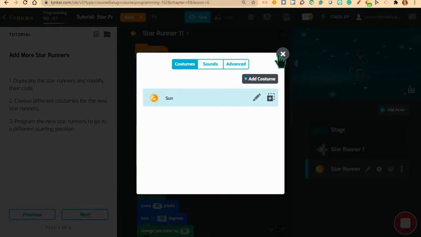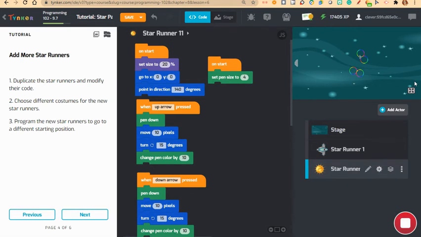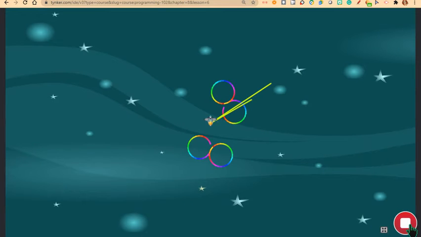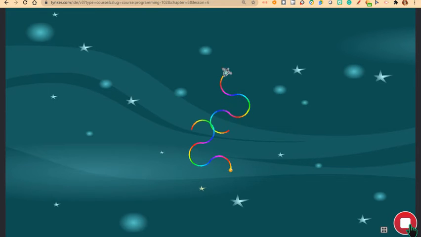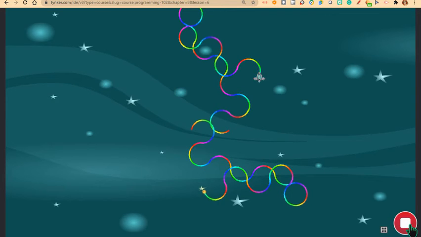Then you just delete that one. Okay, and then now if I press stop and play, space, all I'm doing is pressing left and right arrow keys to see what kind of cool designs I can do.